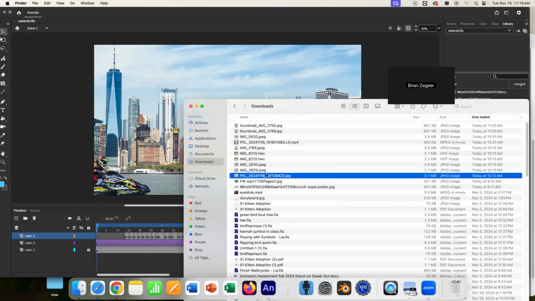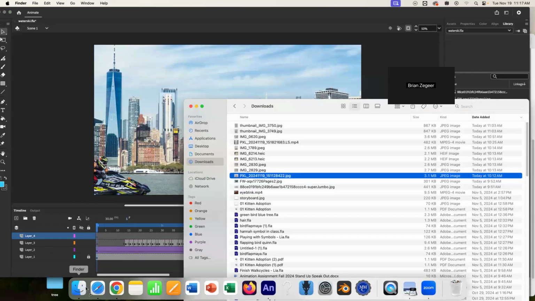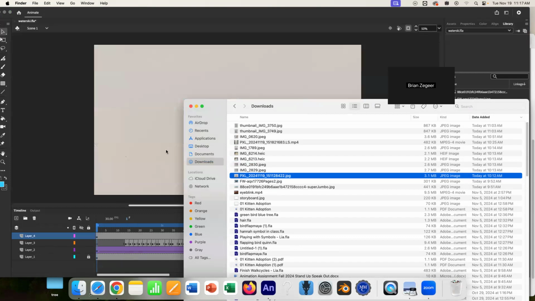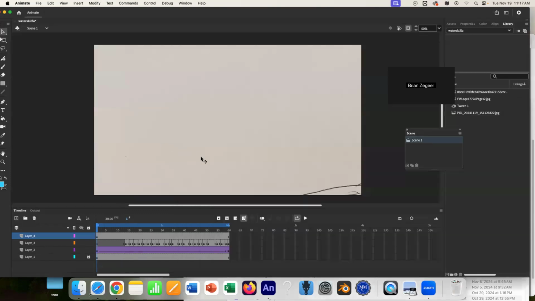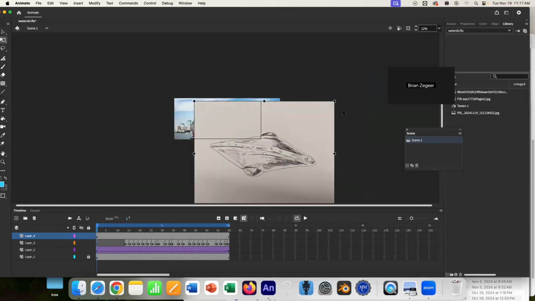So I have this UFO. Say I wanted a UFO to come in and haunt this scene for whatever reason. This is totally unrelated to the assignment, but I bring in this UFO onto its own layer. Whoops. It's very big starting off. Let me zoom out and turn this off.